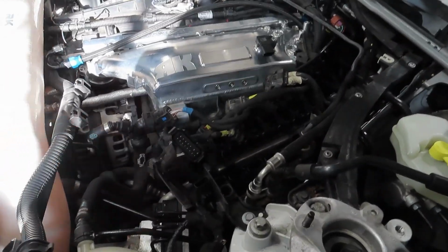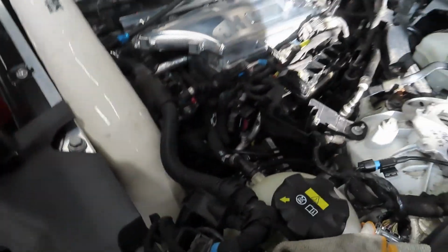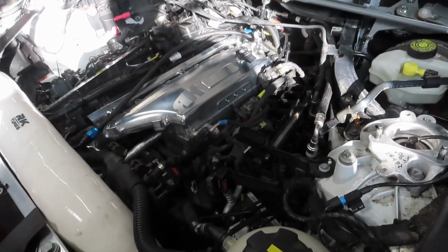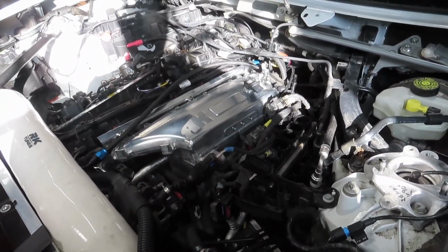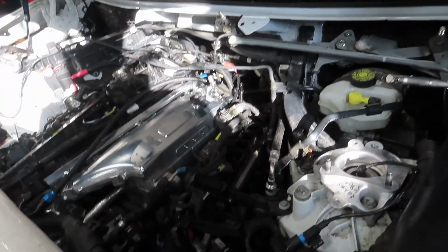Always good to take a picture. I'll put my picture on the screen just in case you didn't. I have that picture to remind me what connector goes where. So I'm going to go ahead and connect all those DME connectors. And that's pretty much it. Then I just put on the little cover the DME has and all that stuff.